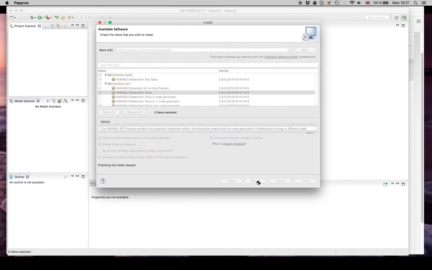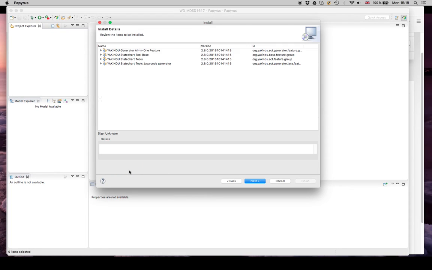Okay, once you have selected this, you go to next, then it will calculate some requirements. At this point, maybe some comment. I would really recommend to download a fresh version of Papyrus. You can of course use Eclipse, but then it's really up to you to install all the packages and get everything working together. So it's always better to install a fresh version. Also, for people who were in the course last year, it is important that you install the new version, because there are quite a lot of changes since Papyrus from last year.